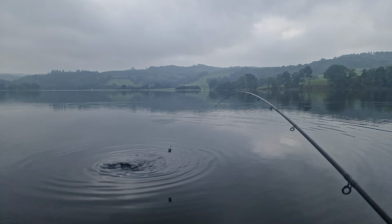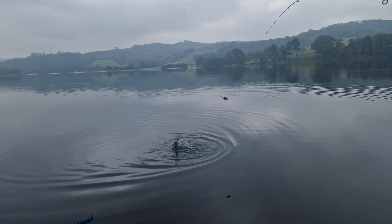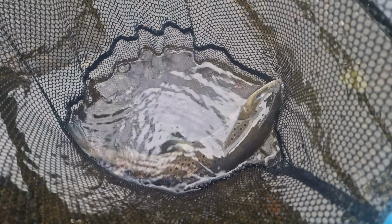But yeah, well worth the money already just for that. Seeing the rod nearly go off the rest. And it is a trout. So he's had a good rest in the edge and been trying to pick him up. And he's going a bit mad. But what a lovely battle that was on a light rod. Nearly pulled the rod off the rest. And great fun.